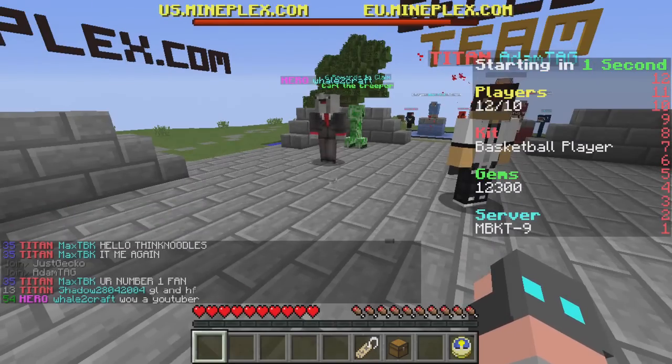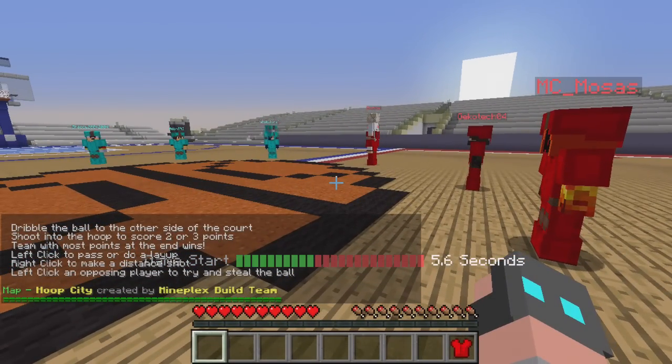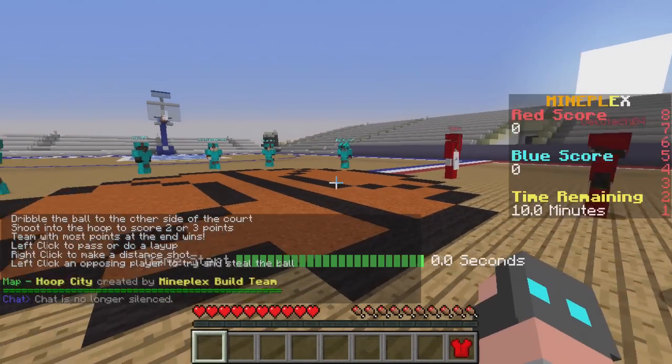Basketball player kit. Oh, geez. Okay, here we go. What do we got? Dribble the ball to the other side of the court, shoot in the hoop, score 2 or 3 points, deal the most points. Left click to pass or layup, right click to make a distant shot, and left click at opposing players to try and steal the ball.